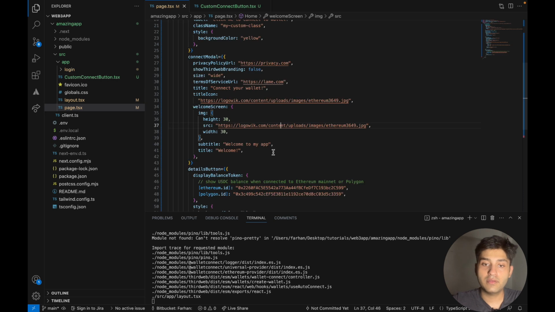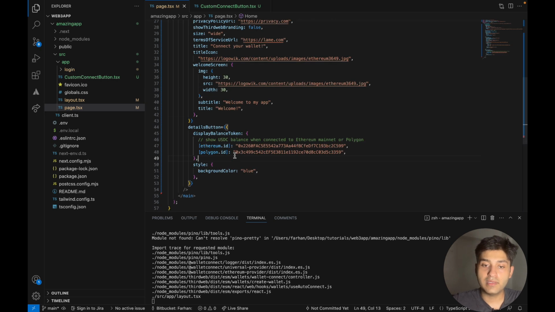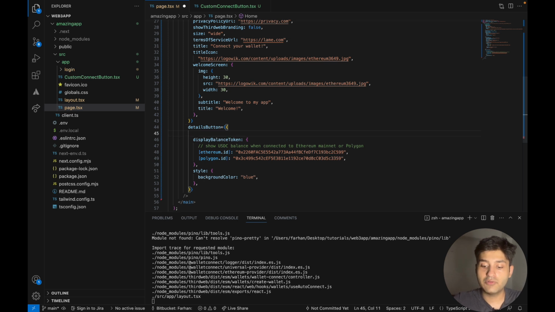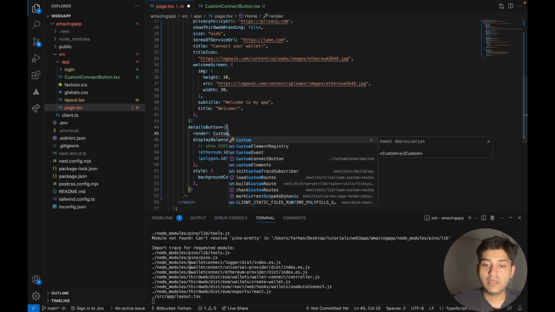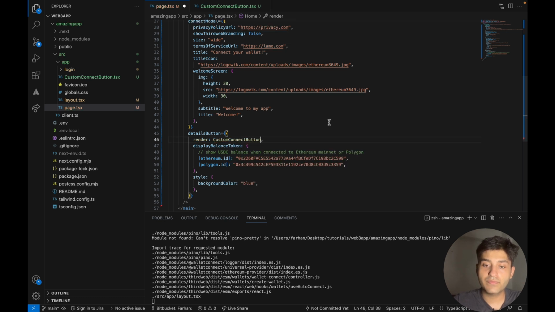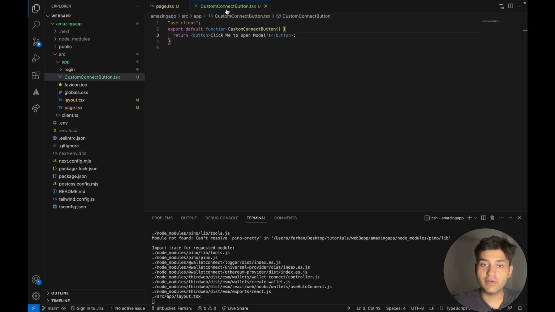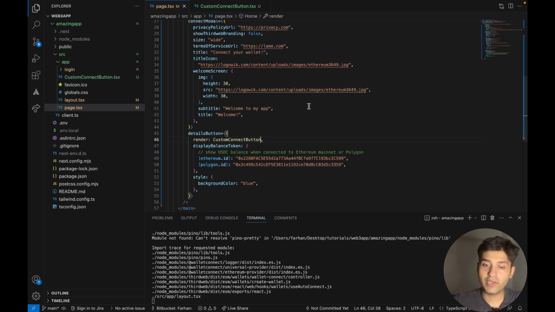So let's add the render property that allows you to render a custom JSX element, and we're just going to import the custom connect button like that. Again, a very important part is adding the use client, because it allows us to use this JSX element.